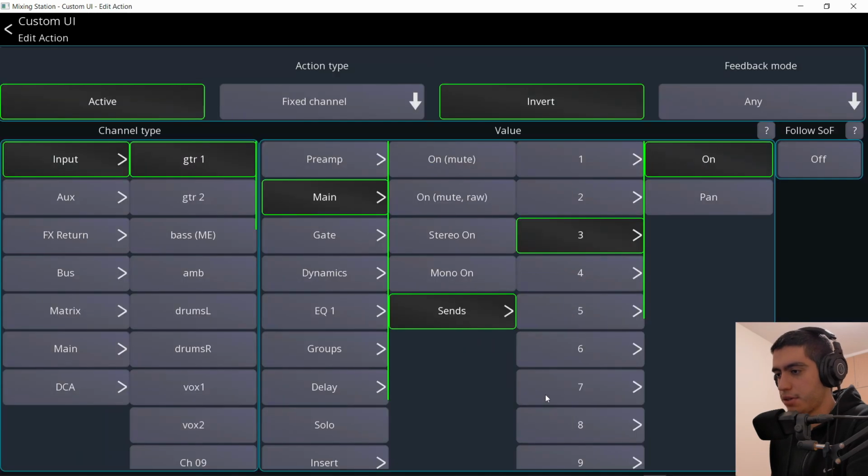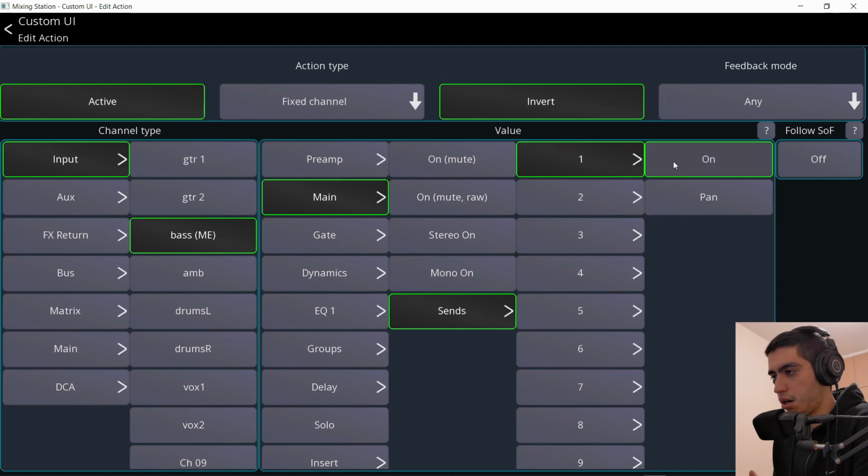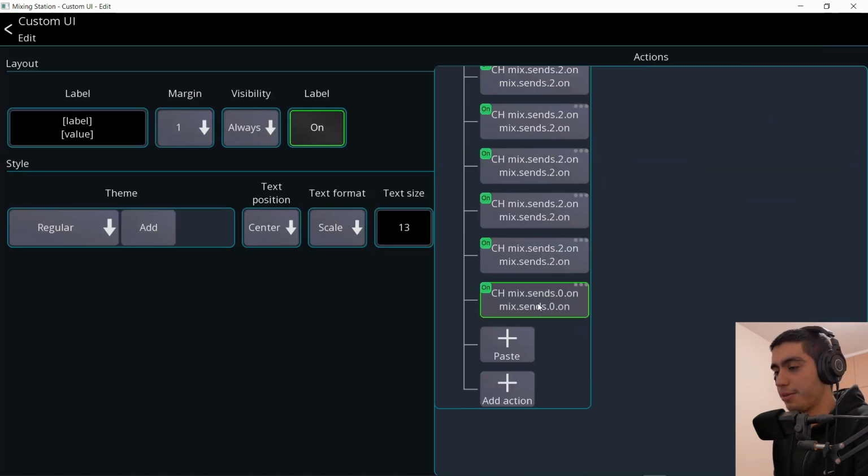Okay, now this button, if I press it, it will remove all the channels from my monitor. I still have to remove myself from everybody else's monitor. So let's click paste also. And now I'm going to select my channel, which is the bass channel, and remove myself from mix bus 1 on, which is the guitar monitor. And because 1 and 2 are linked, I don't need to also do the number 2. I can just do a number 1. Go back.